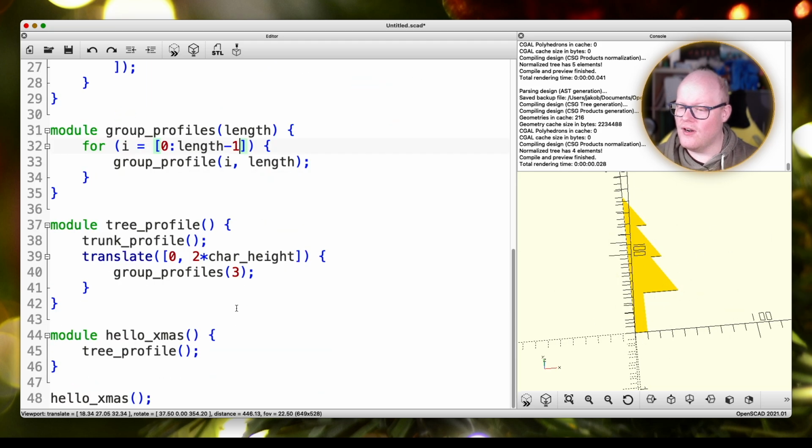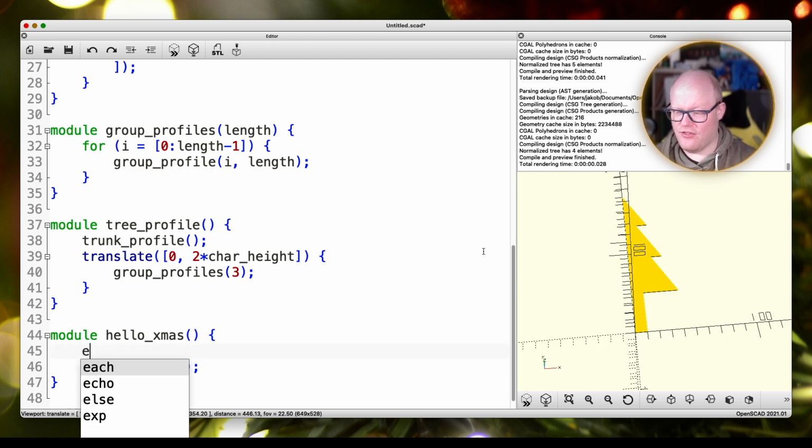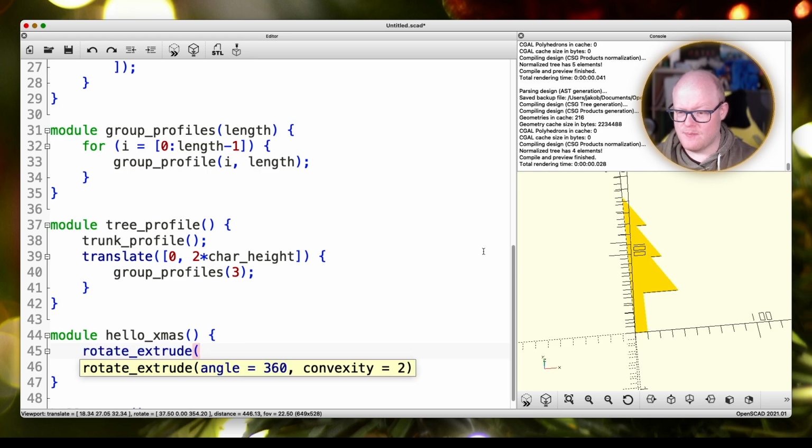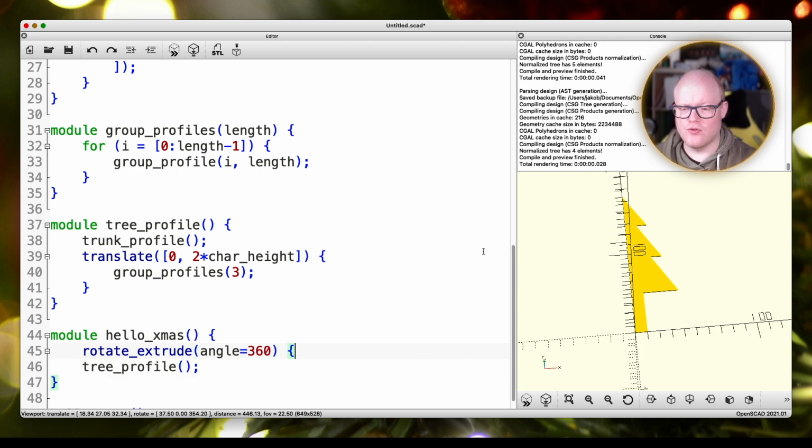So we are more or less ready to simply draw something like, I think it is rotate extrude. So we are simply specifying that we want a 360-degree rotate extrude of our tree profile here. And now it should actually create a rotation of this shape around the z-axis here.